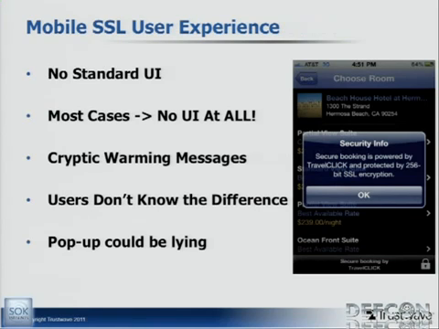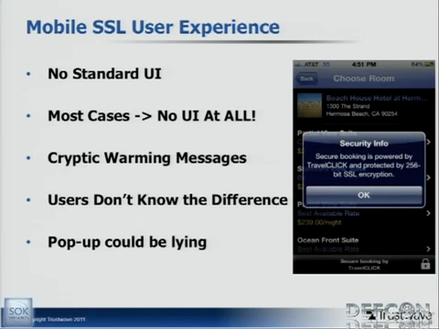So we'll talk a little bit about the mobile SSL experience from a user perspective. Obviously there's no standard UI. If you have an Android device, an iOS device, or WebOS, whatever you have, there's no real standard for letting the end user know that they've established a secure connection. So you've established an SSL connection. Most applications show nothing at all. Fire up your online banking app, and you just have to assume that maybe it's being sent over SSL, but it could be being sent in the clear. There's no indication from an end user's experience of the difference. In most cases, like I said, there's no UI at all.